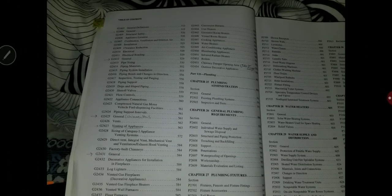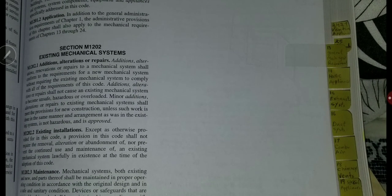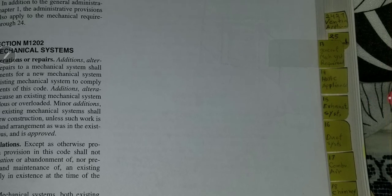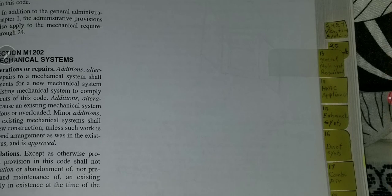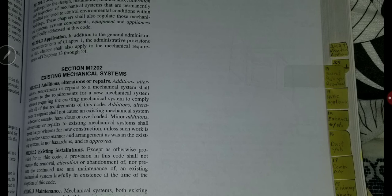My very crucial advice is to make tabs for your book since you will be taking it into the exam. The exam is not difficult — it's super easy — but you only have two hours and 60 questions. It's not about the difficulty; it's about finding the right answer quickly. It's better that you confirm your answer from the book, because sometimes you may be slightly off and lose a point.